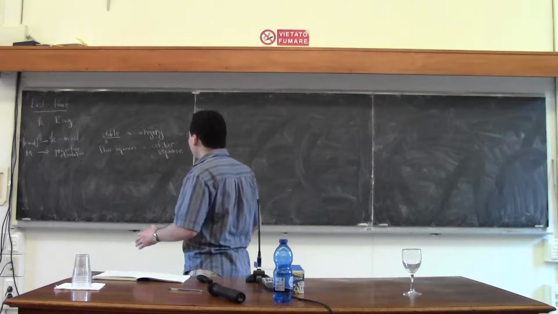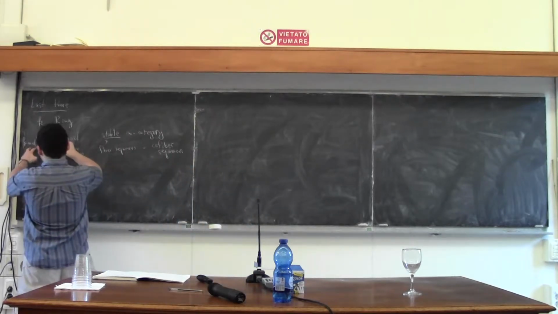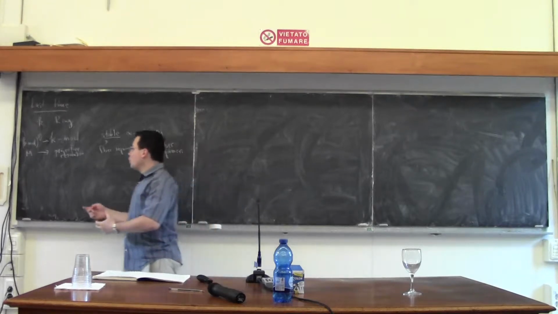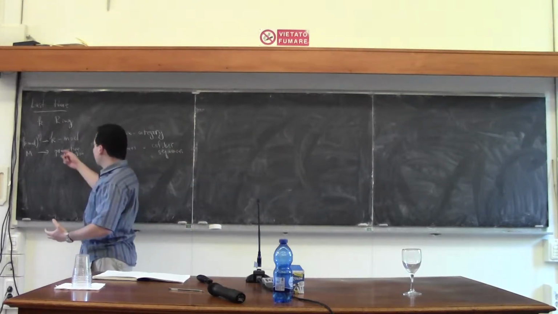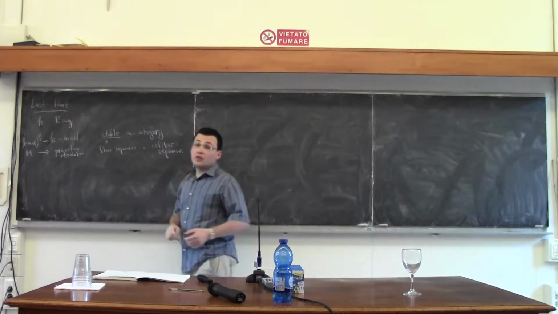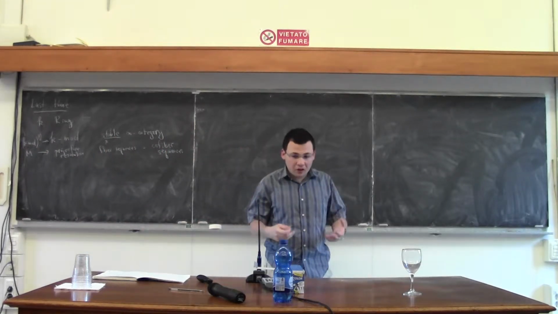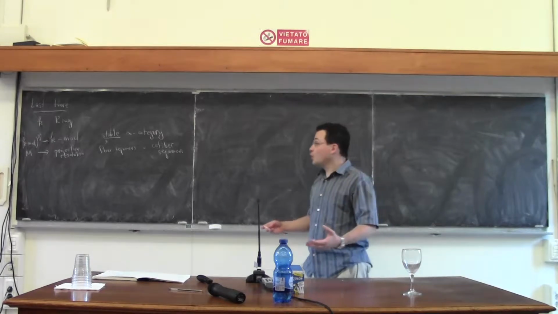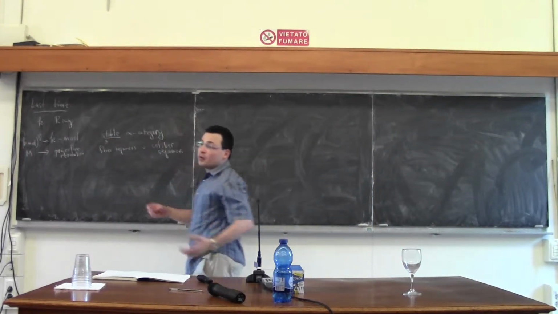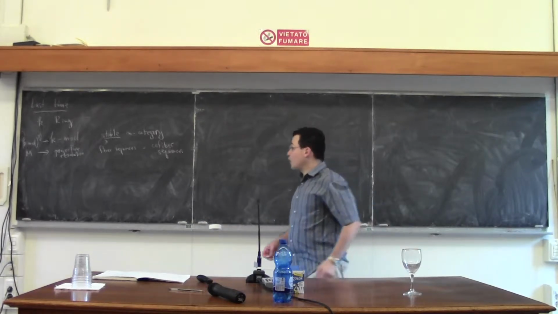So I want to try to compare these two categories a little bit and give an example of one way in which this category is an improvement over this one. A lot of times there are things that look like they should be more or less the same, but which are not the same at the level of Mendelian categories, but which become the same at the level of derived categories.